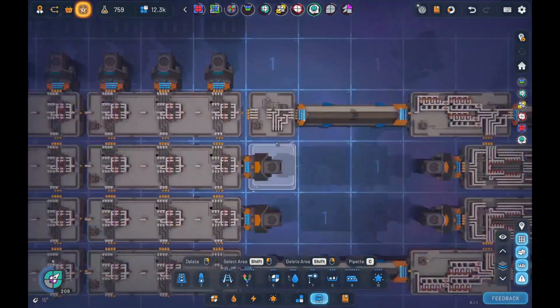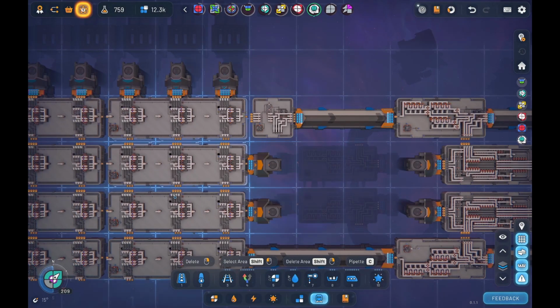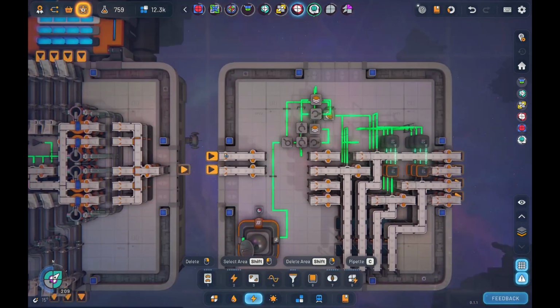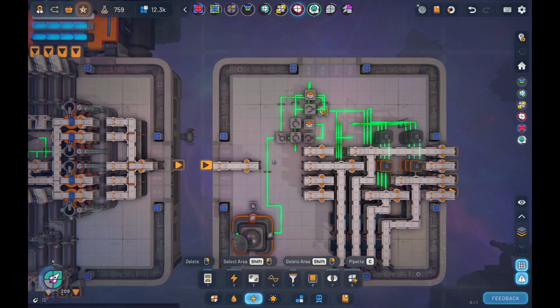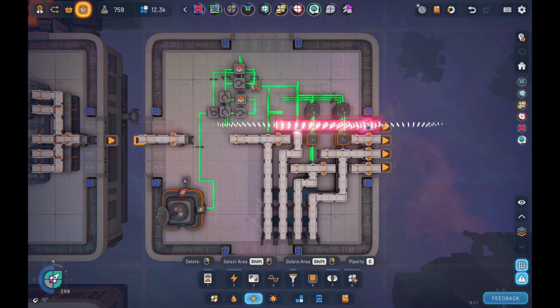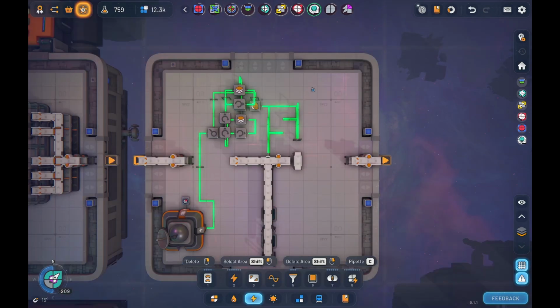So I'm going to copy that into all of these. So basically at the end of this. Okay, and I just realized something. The only belt that's coming in is this one. All these others are not needed. None of this.